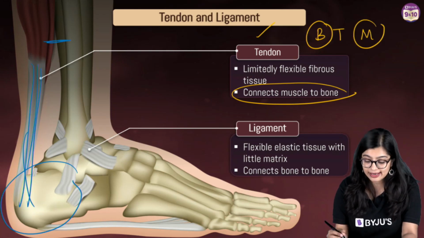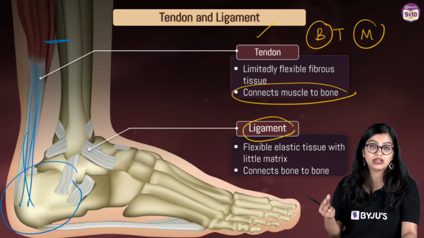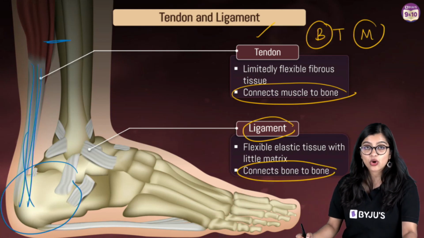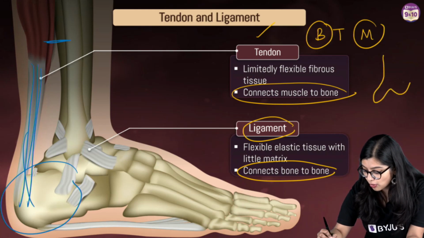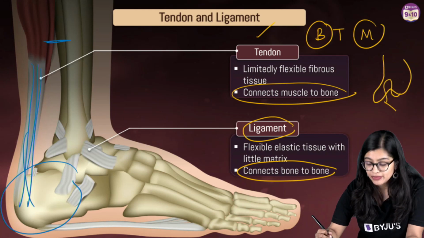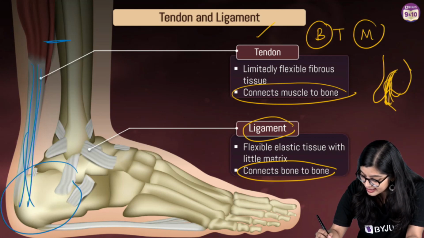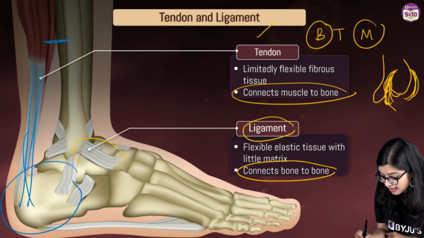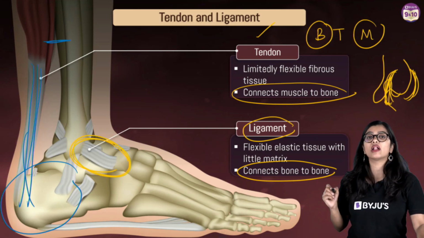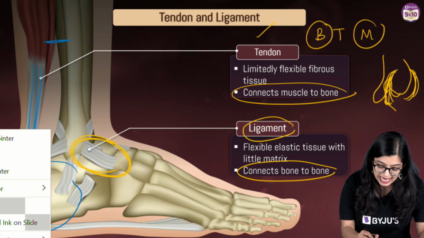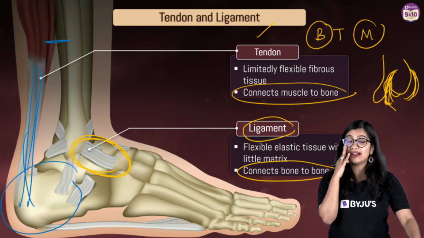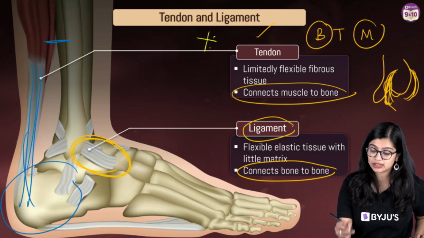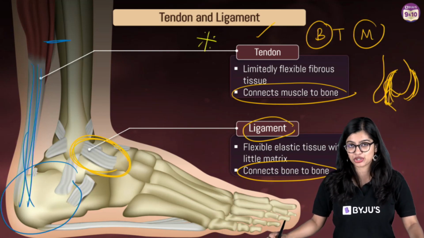Now, on the other hand, ligaments are structures which have a little more elasticity and they connect bone to bone. So, if there are two bones, and if I again draw a rough structure, a structure which will connect the two bones together, not at the surface, but rather connecting two bones together, we call this a ligament. The functions of ligament and tendon will come to you with respect to compare and contrast, so you need to remember this particular point, especially from an examination point of view.